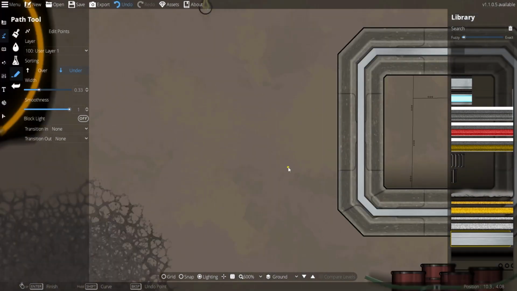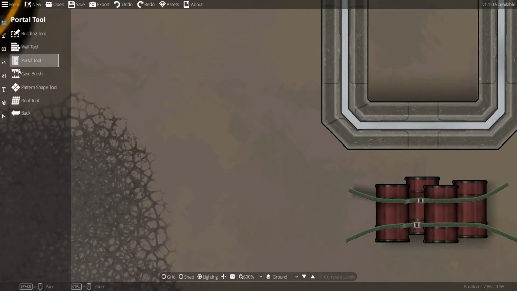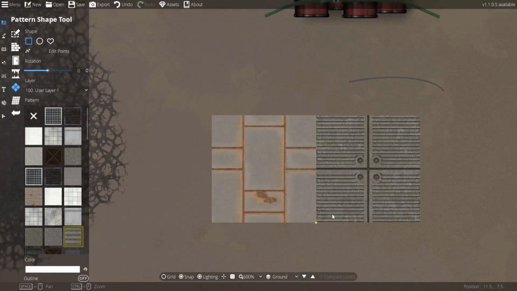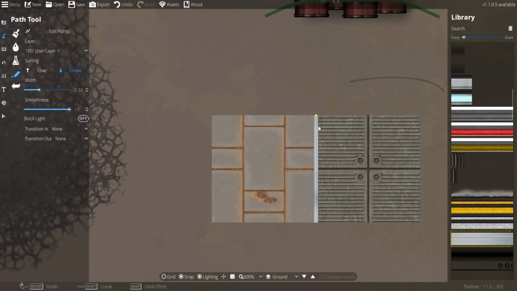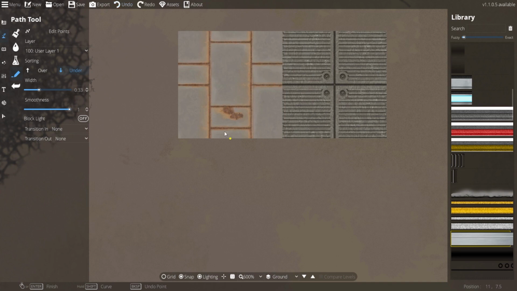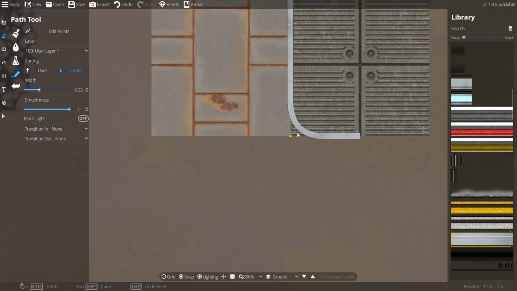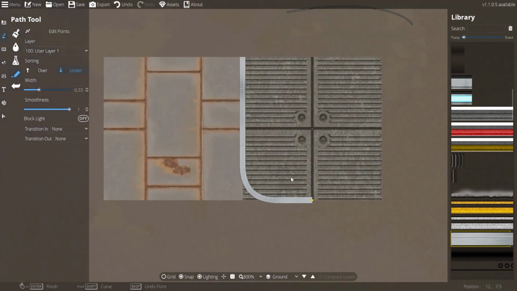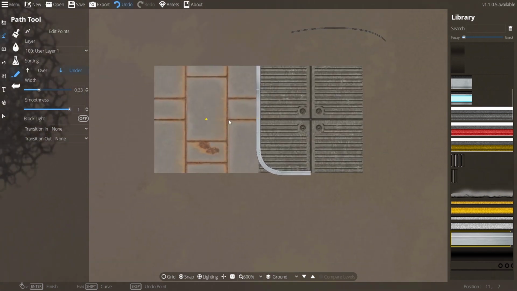So if you have an interior space that has two different floor types, it's a really harsh edge there. But with a threshold type path like this, that's easy to fix. And if that was to continue around this corner, then you would be able to make it wrap around. And you can see here, we've got a bit of an issue. It's way too sharp of a turn. Easy fix, just undo, smooth this all the way down.